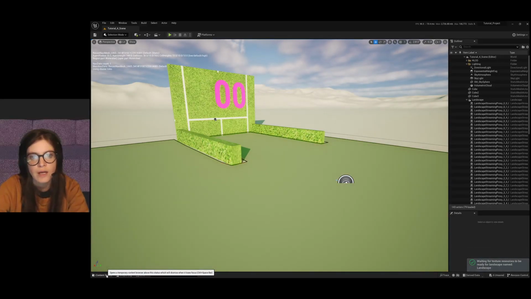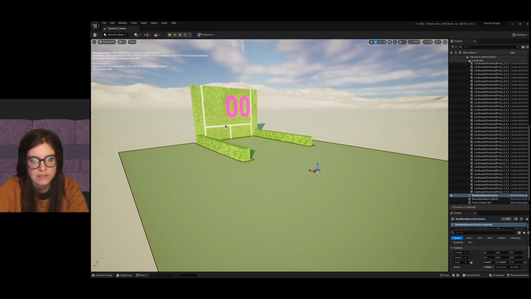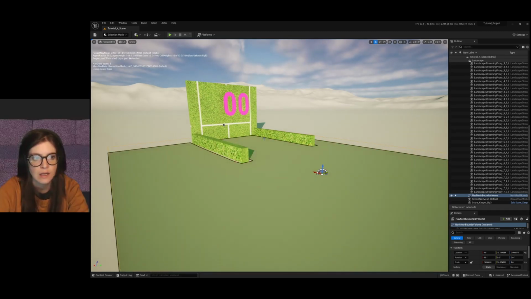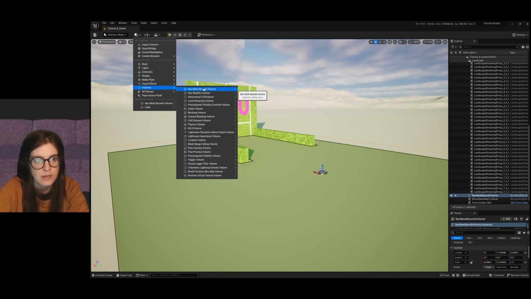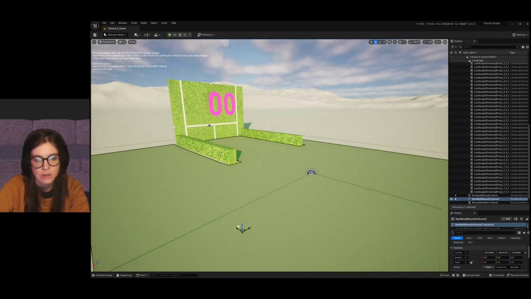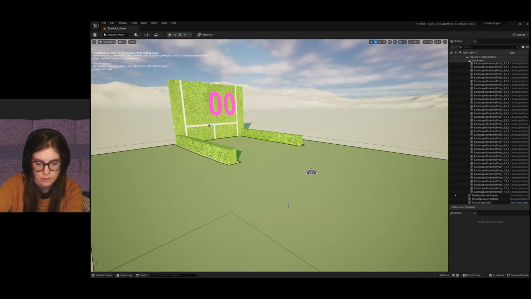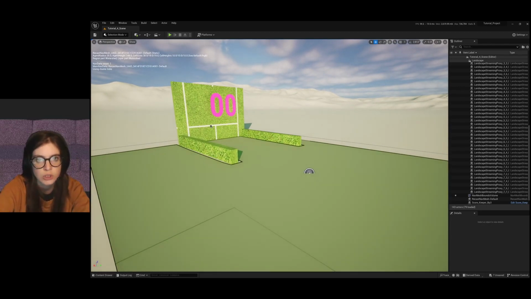Today we are going to go over AI spawning. I have a nav mesh bounds within my scene. You would need this for the AIs so that they can walk within your scene. You're going to go over here and go to volumes, and here's the nav mesh bound. Just make it large enough that you need, and make sure it's overlapping the area that you want the AI to walk on, and then press P to be able to visualize it, so it will turn the area green, which your AI will walk on.